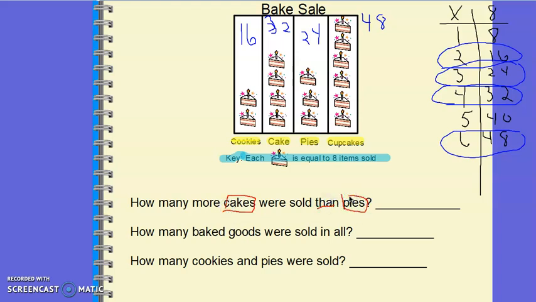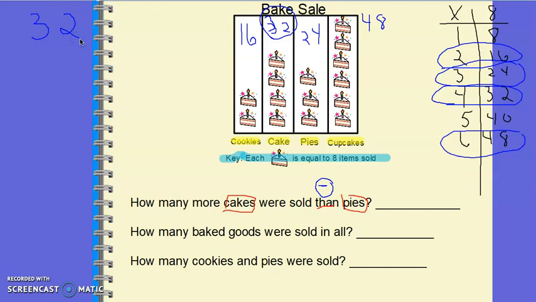So that's a comparison statement, boys and girls, and we know when we are comparing things that to compare we use subtraction. When we're comparing, we're looking to see how they are different, and the difference is a subtraction problem. So that's how I know I'm going to be using subtraction. So I'm going to look at my chart and find cakes. So up here I can see that cakes, I had 32 of them. So I'm going to go over to this side and do my subtraction here.